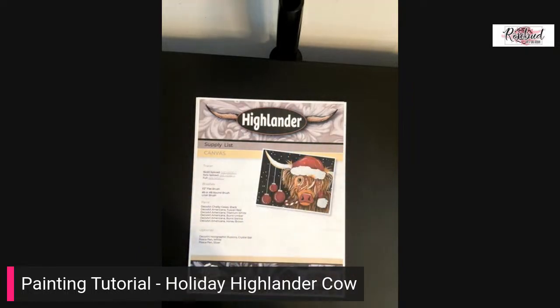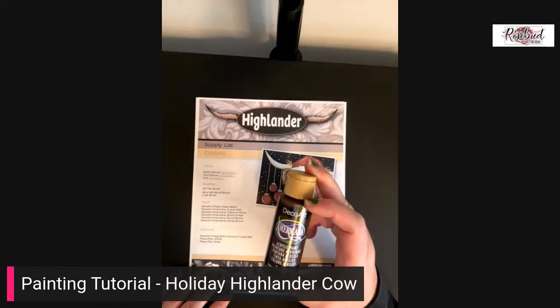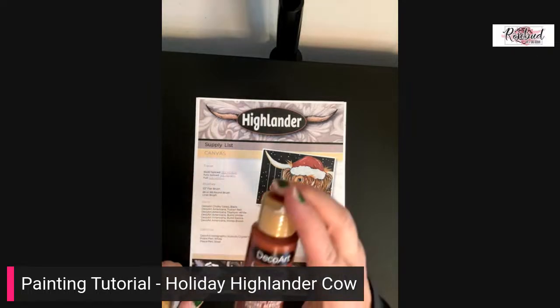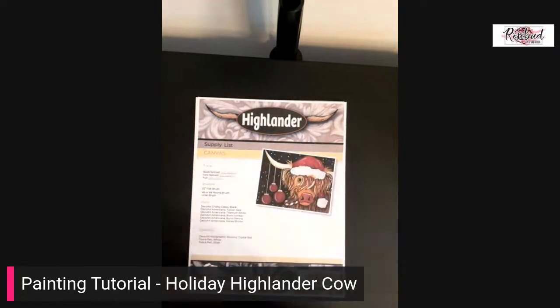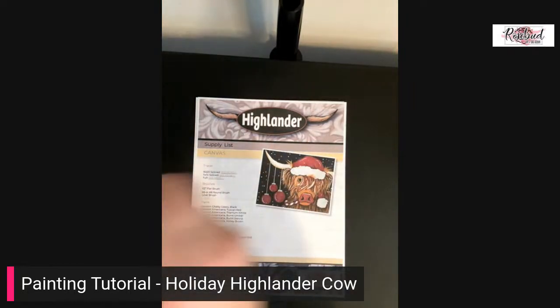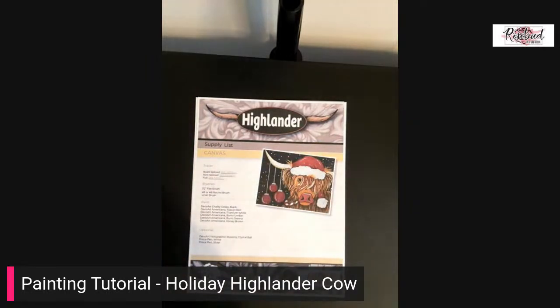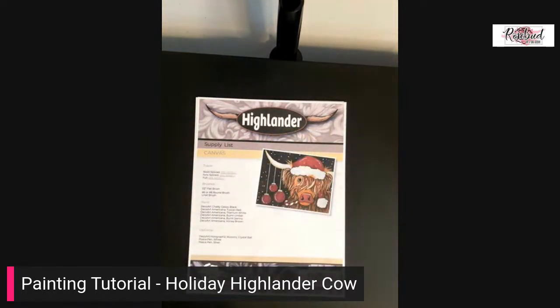I'm grabbing some titanium white. I'm using all Deco Art. I'm using burnt umber, which I like to call my dark chocolate. I am using burnt sienna, which I like to call just my regular chocolate. And then I have honey brown, which is like a light milk chocolate. And I'm going to have regular black paint, which we always use.